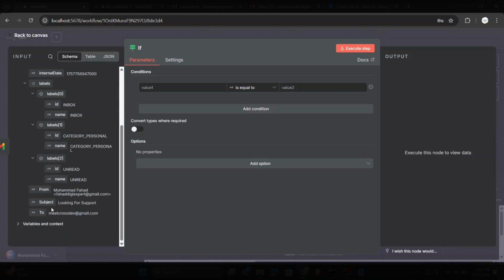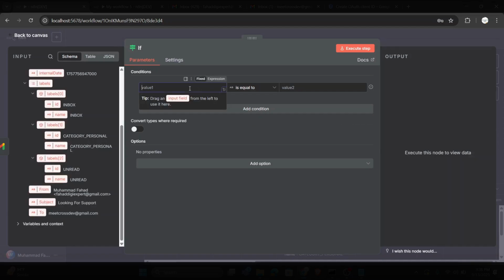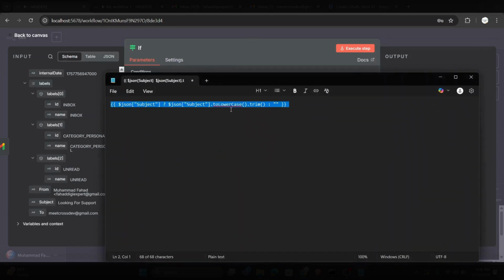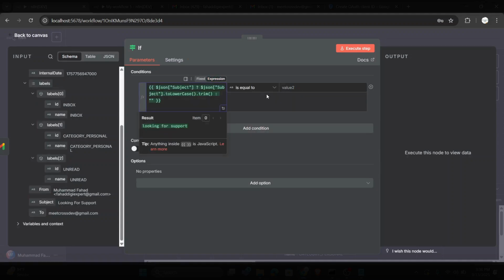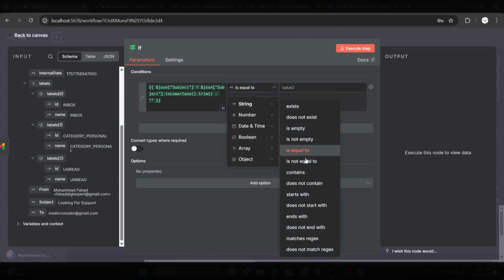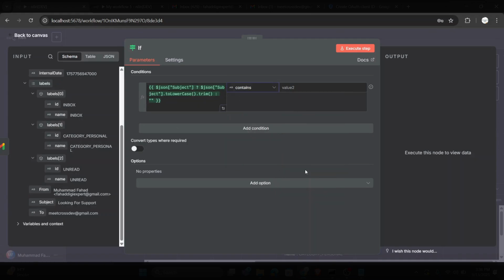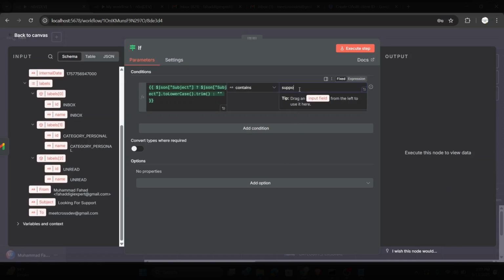I'll use the subject for now, and for the subject condition I'll simply paste this line. I'll provide you this line, it just fetches the subject and checks the title of it. So I'll mention it here, and we'll have to change this to expression. I'll paste the line here, and in the condition we'll check the contains option, and you can mention all the words that you want. For now I'm using this word, support. You can use anything you want, any word you want, like help, support, etc. So I'll just simply type support here and save changes.